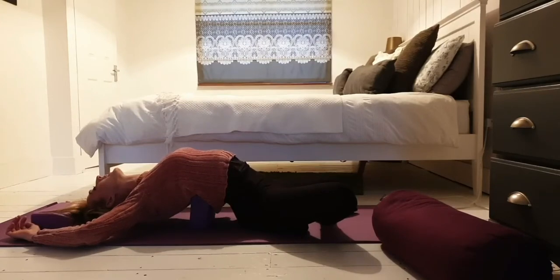Again, noticing what's arising here in your mind. Noticing any thoughts or emotions or feelings or anything that comes up. So we open through the front of the body. Gentle compression in the spine, the block. Concentrating on the breath and keeping the mind as still as you can for the remainder of the pose.